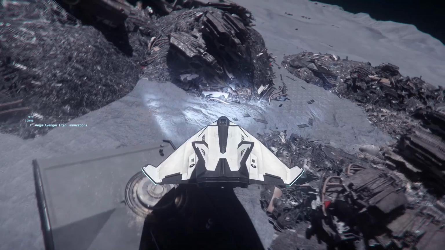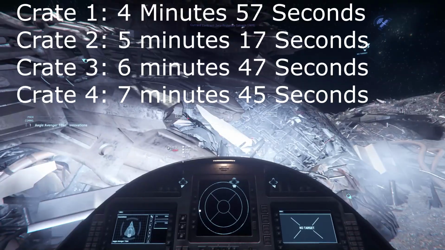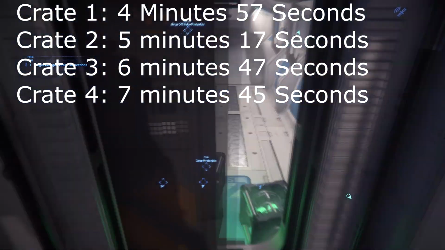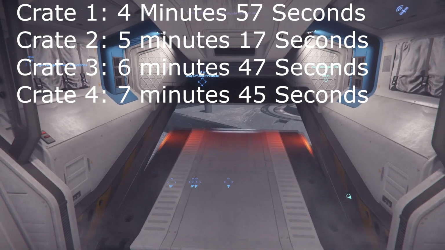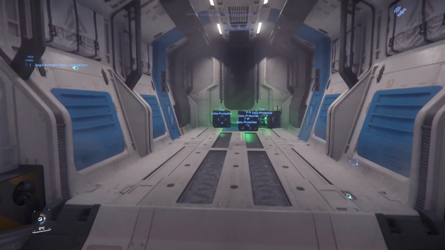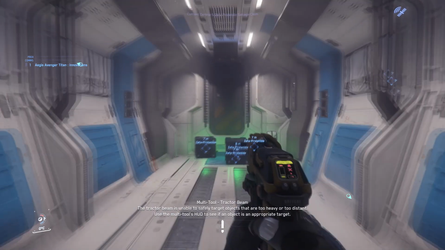And then pretty much I'm going to repeat the same process. I'm going to jump out as quickly as I can, grab my tractor beam, and start to grab each one of the 4 boxes and fling them over to where the door is. Just get it nearby. 1, 2, 3, and 4.